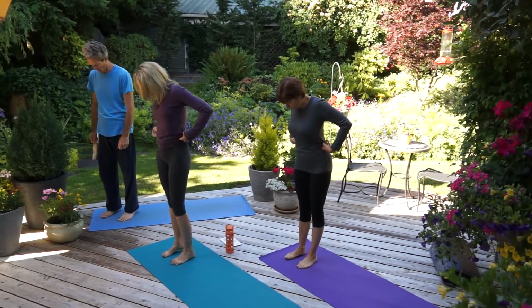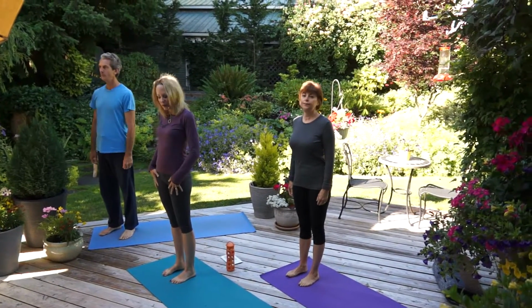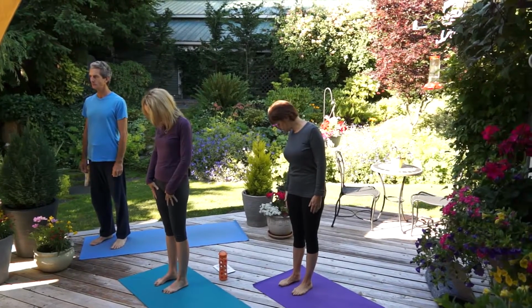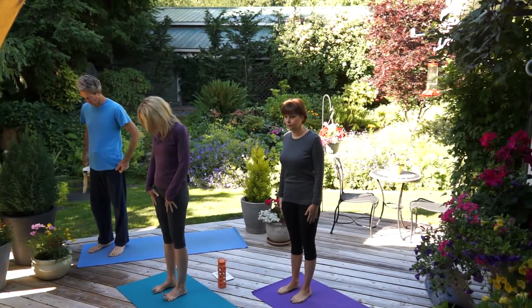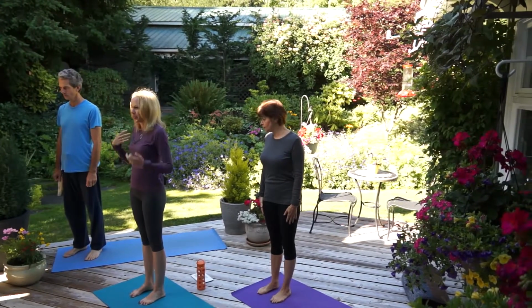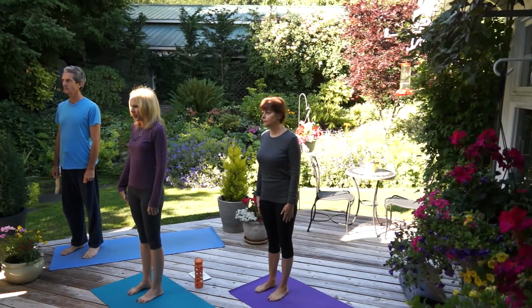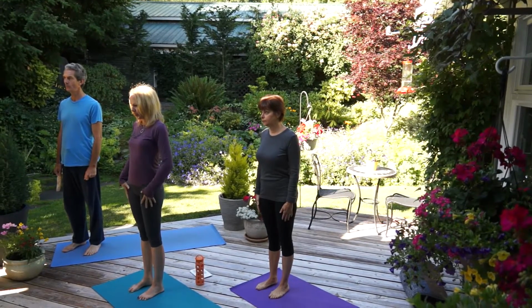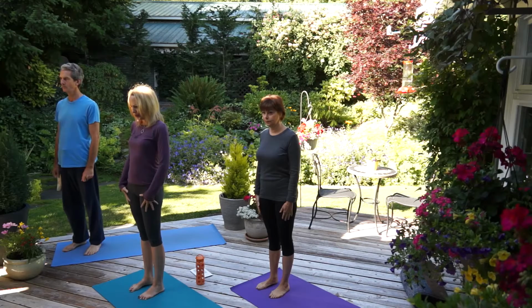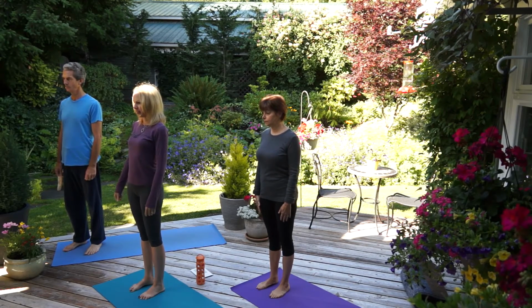Lift and spread your toes. Feel the whole bottom of your foot on the ground, the big toe mounds and the little baby toe mounds. The fronts of your heels, the backs of your heels, the inside edge of your foot, the outside edge of your foot. Lengthen your legs out of your pelvis and feel your spine lift up, nice and light and free.